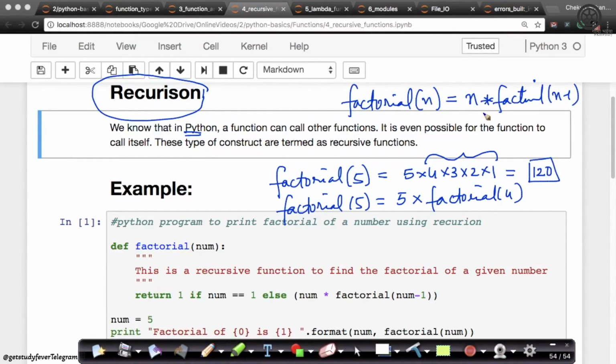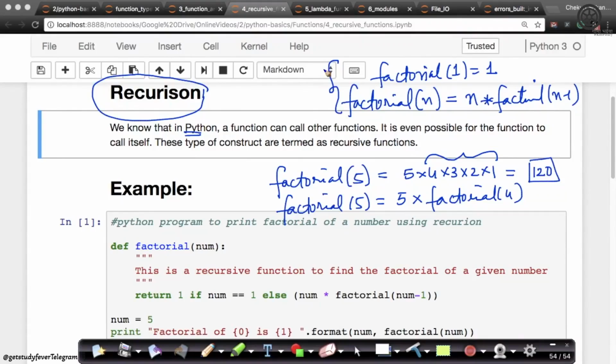Here the fun part is the factorial of 1 is 1 itself. When you're writing something like this, you have to remember that factorial of 1 is 1 itself. So when you have these two conditions, what is factorial of 2? 2 into factorial of 1. 0 is neither positive nor negative, so we'll not talk about factorial of 0. Actually, factorial of 0 is 1, but let's not talk about it right now. For our case, it's not useful.